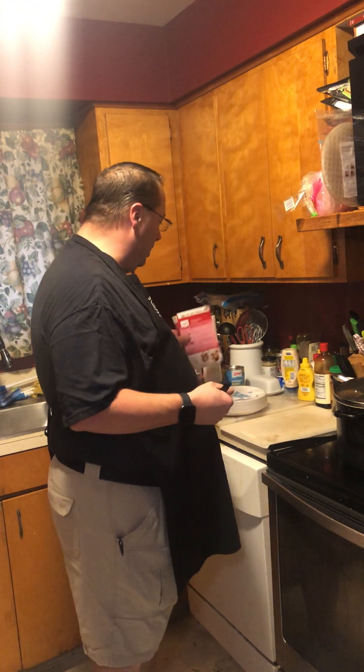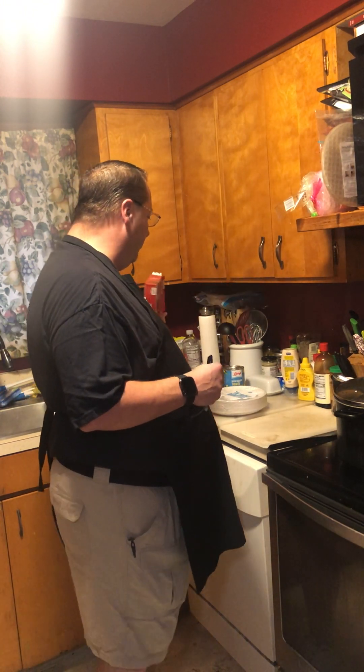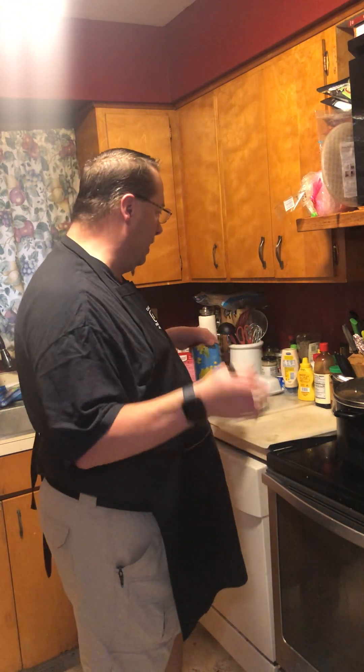I baked a pineapple upside down cake, so let's talk about that. I got a box of regular cake mix but I didn't really look at it closely — it's red velvet. So it's red velvet cake with pineapple upside down. We used two cans of pineapple and one almost-expired pineapple from the grocery store on clearance. I added coconut milk for the fluid part instead of following the instructions — which you didn't expect me to read anyway.